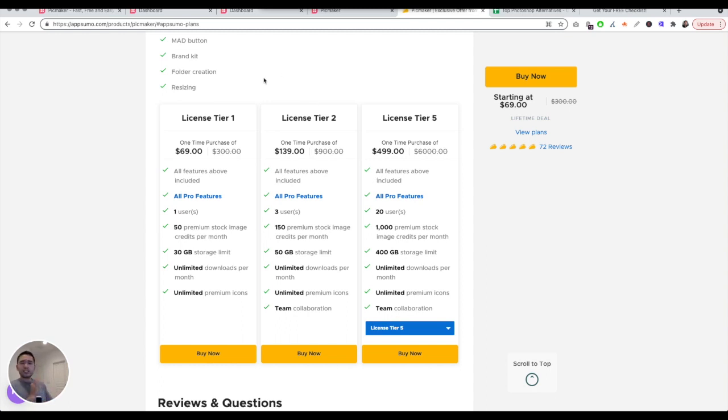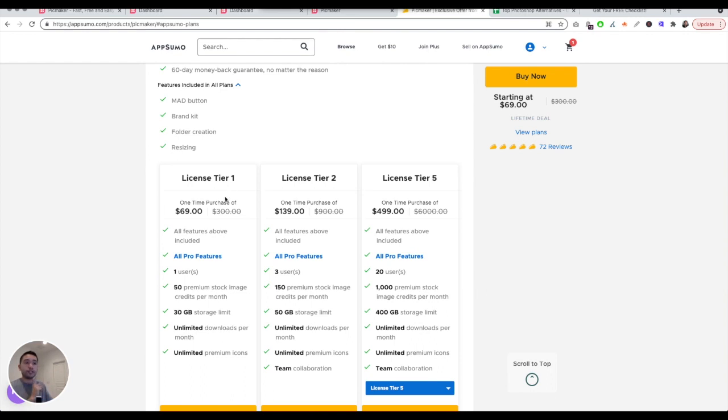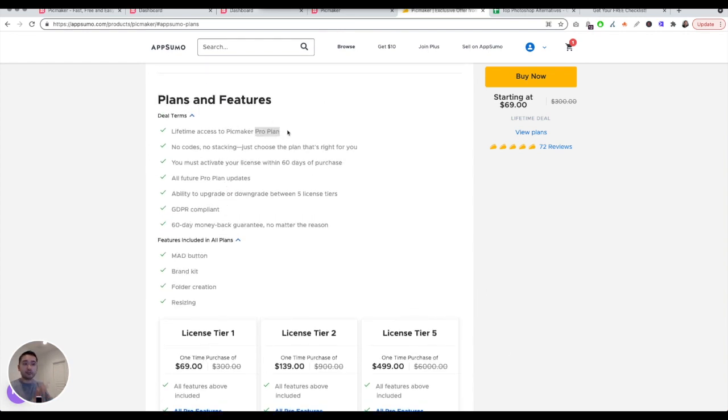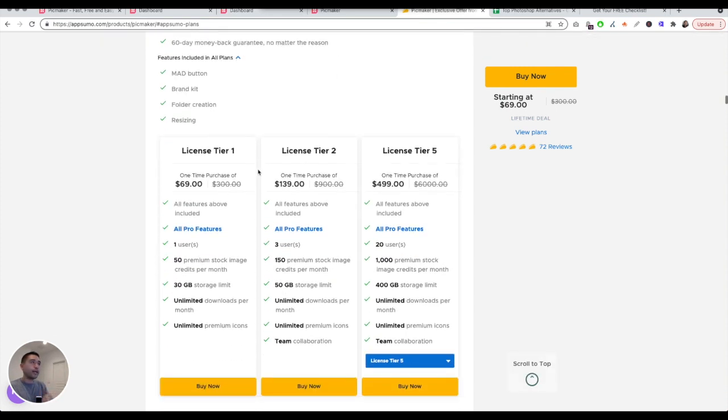So if you are just a solopreneur, I think tier one is good. Honestly, yeah, if you just work by yourself, just get the tier one. Don't worry about tier two or above, because honestly, you don't need the team collaboration or additional users. But if you are kind of like an agency, or if you work with different clients, or if you work with a team or VAs, then you may want to consider tier two or above. But honestly, for me, I think I'm just going to stick with tier one. And this gives you access to the pro plan. So it is matched to the pro plan, which is good to see, because sometimes Appsumo doesn't tie you to one of their plans, but this one is tied to the pro plan.